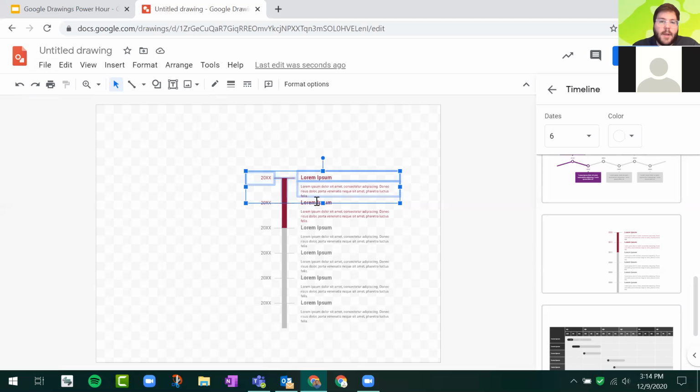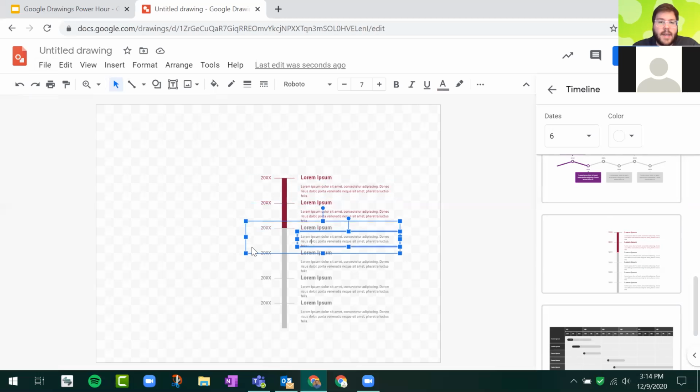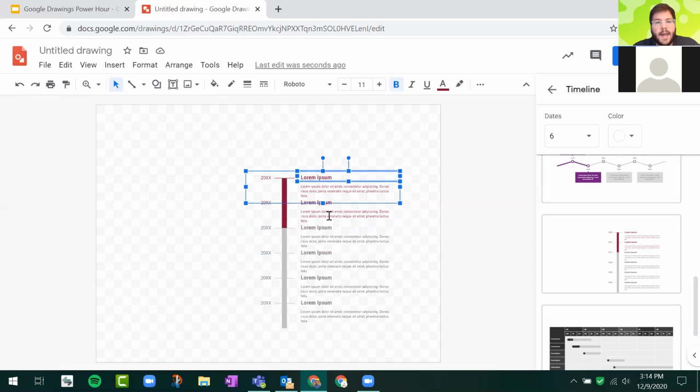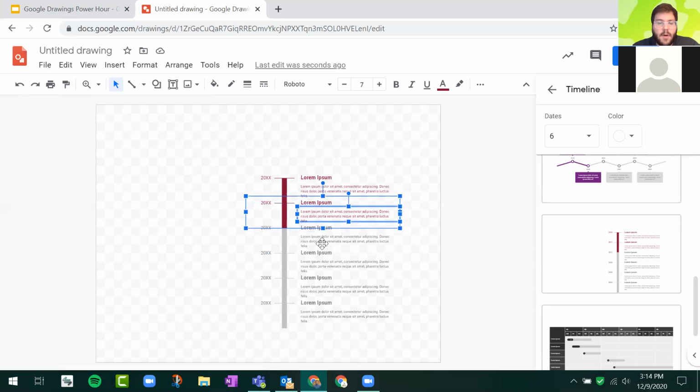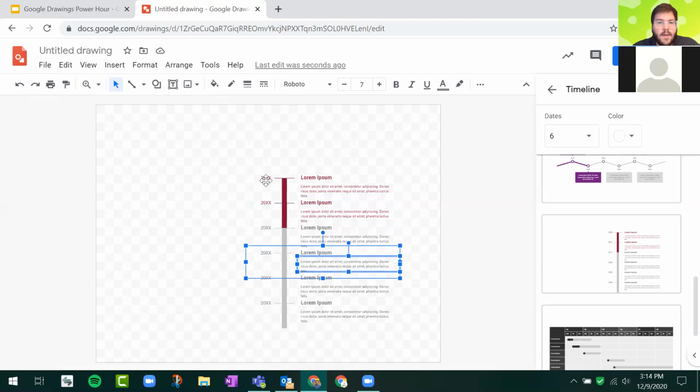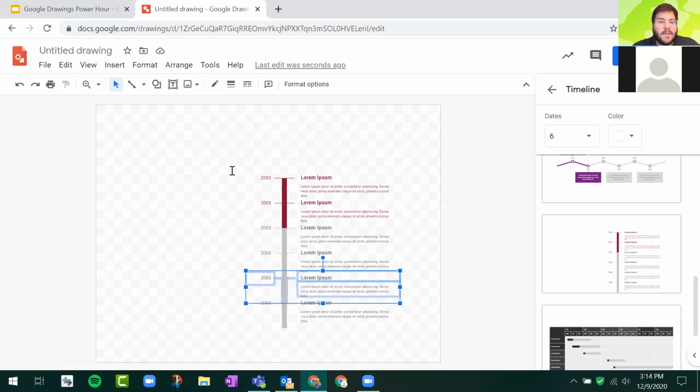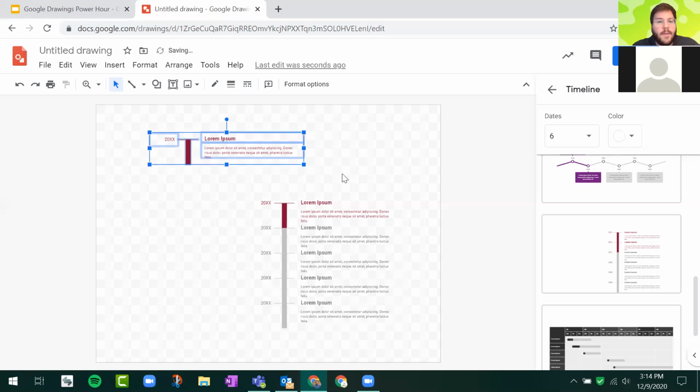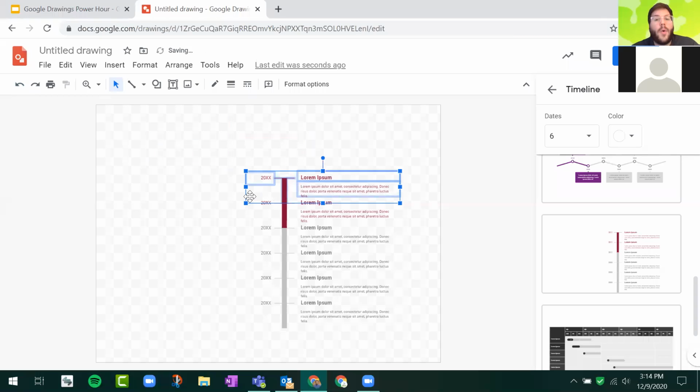A lot of times drawings are made up of lots and lots of smaller pieces. So of course, this timeline is made up of a bunch of smaller text boxes and shapes and stuff. If I want to make it bigger and really make it fit the whole canvas, if I try to just move it like this, notice I'm only moving one piece. So what I want to do is select the whole thing.